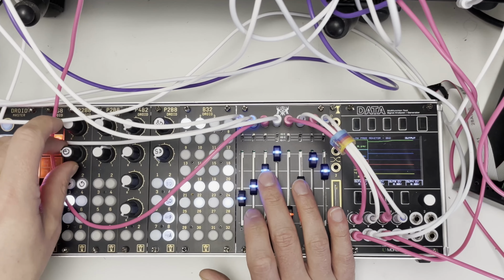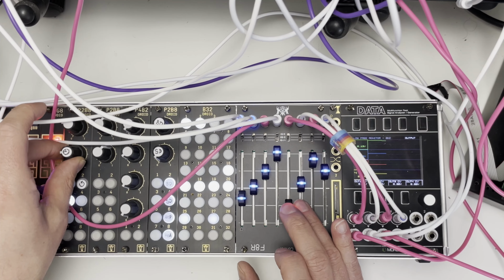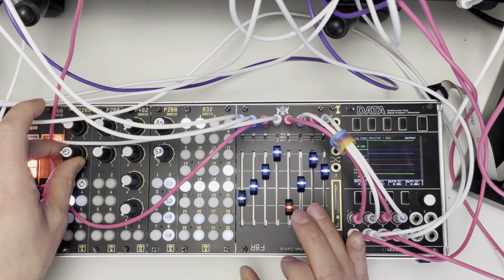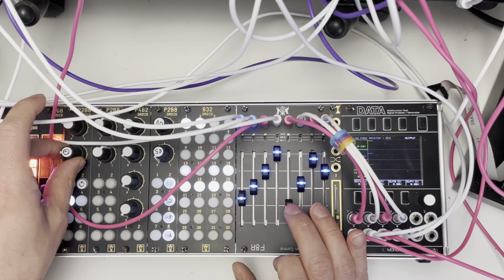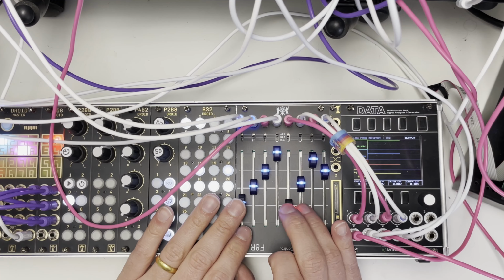Part of me wants to get the motorized faders to go with the Droid that you can see in the left of the Skiff here. Those are massively expensive and come in blocks of four. Motor faders, pretty cool. But I'm getting most of the value from these quote-unquote dumb faders that come with the F8.